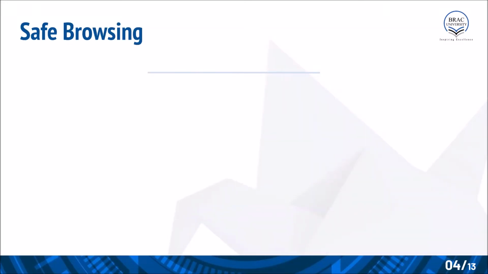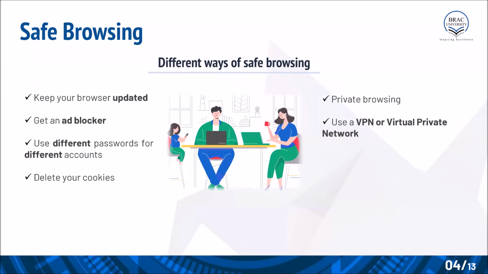Safe browsing is something we need to know about if we want to enhance our digital security. The first thing we have to keep in mind is to make sure our browser is up to date. Outdated browsers will never be able to provide you with the state-of-the-art protection like an updated browser would. It gives the hackers and malwares an advantage if you're using an outdated browser.